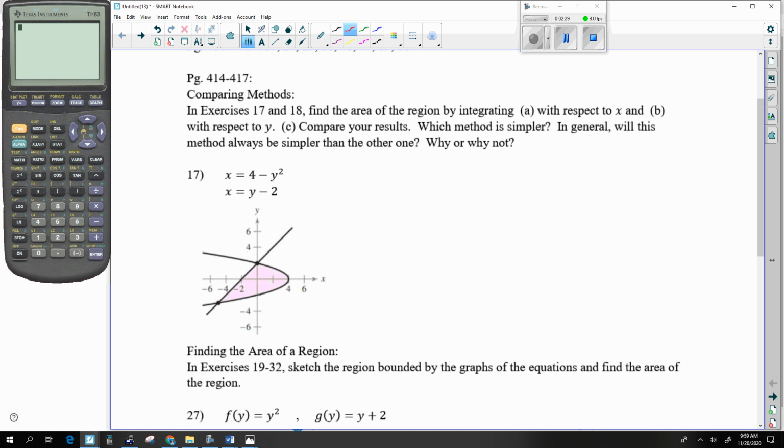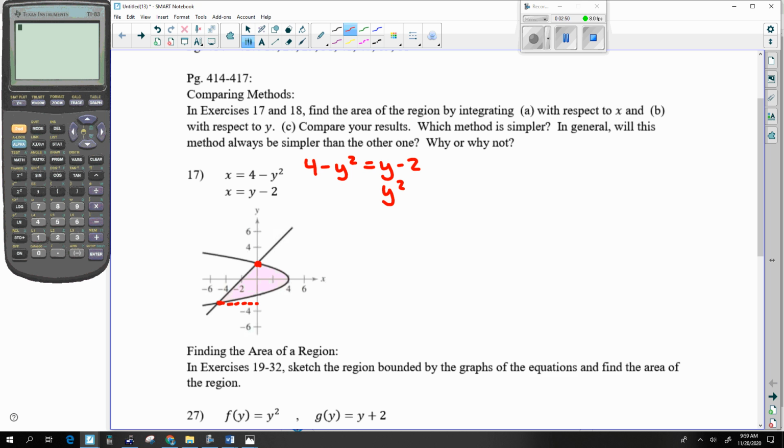All right, now let's pretend we don't see where these intersections are. Where is the y coordinate of the low, and where is the high? I need to know where to integrate from low to high. What I do in this situation, since these are both equal to x, is set them equal to each other. They will tell you the y coordinates.